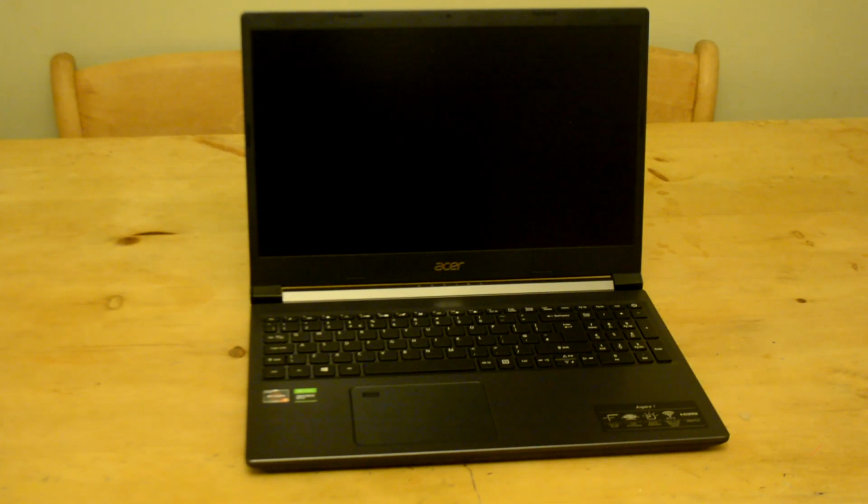I haven't yet made the upgrade to the 3090 because I haven't built my new PC, although I do have it stored away ready for a new PC build. So this laptop is pretty close to the same graphics that my computer has, but the CPU is a little bit weaker. The screen size itself is 39.6 centimeters, which is basically 15.6 inches, which is quite a small screen, but it's a lot bigger than a lot of standard laptop screens, because obviously it's designed for gaming.